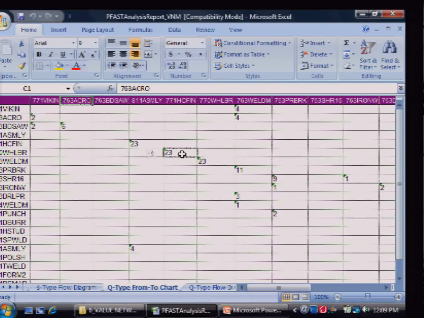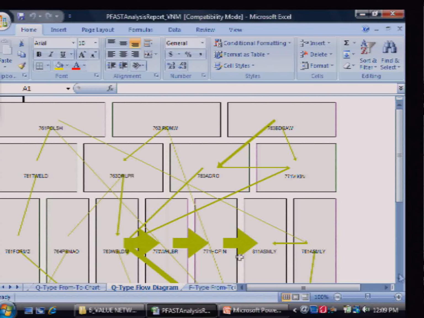Then 23 is how many individual components go from the wheel operator to the HC finished machine. The higher the numbers, the more you're being asked to put those work centers next to each other. That's your flow diagram.